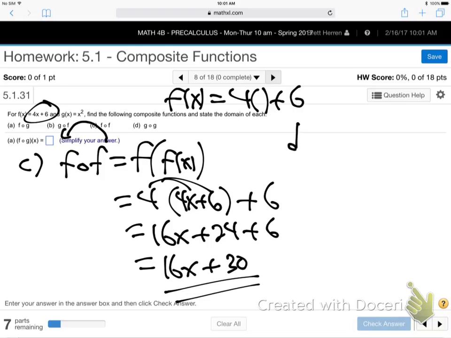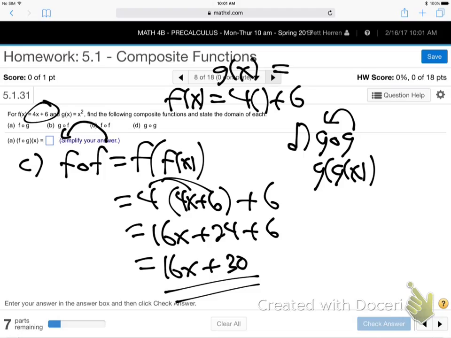One more, let's just do it over here. G of g. Part D, g of g, which means g of g of x, right? G goes into g. So what is g of x? Well, g of x is whatever you give me, I'm going to square it. x squared. Remember, x is the insert slot. So whatever you give me, I'm going to square it. What are you going to give me? x squared. So it's x squared squared, right? Which is, we're done.